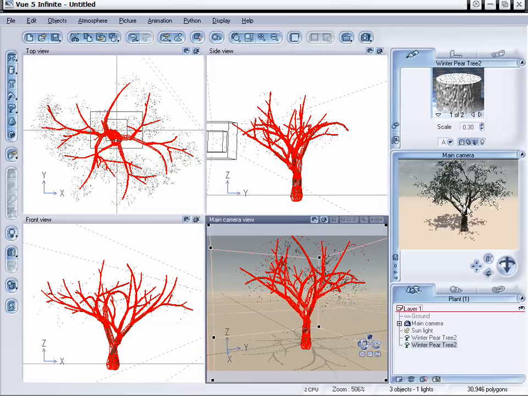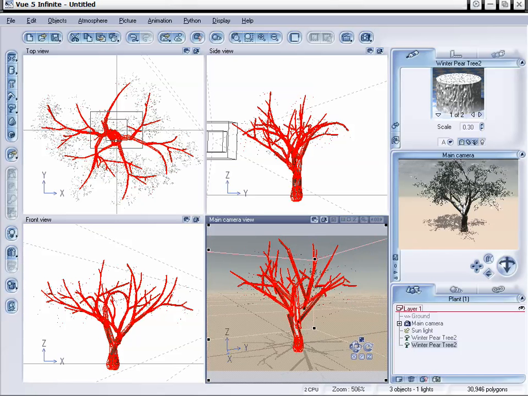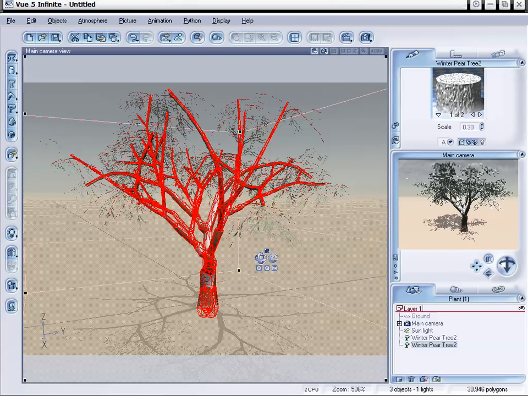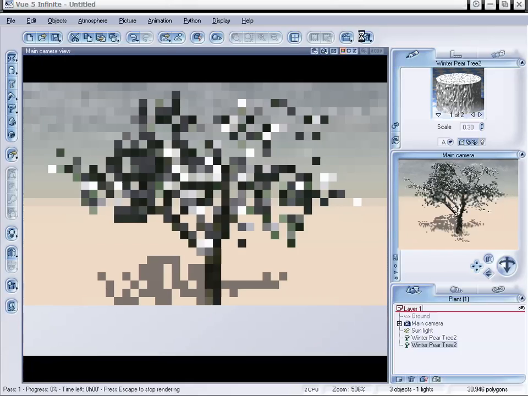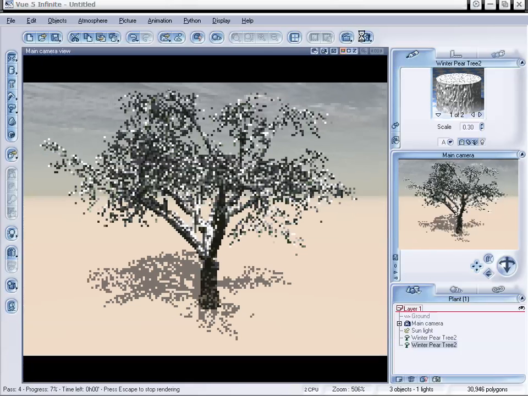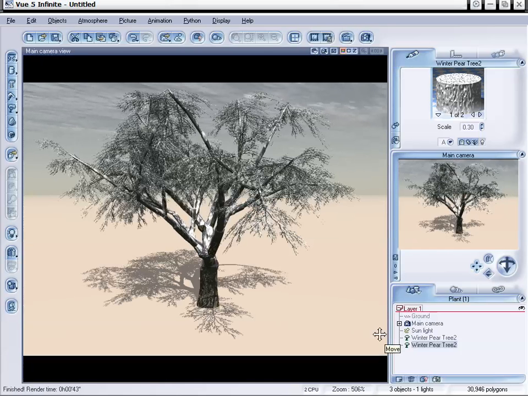And now if we take a look, we can see we have these nice snow-covered branches all throughout the scene. And I'll just go ahead and do a quick render of that in our camera view so we can kind of see what that looks like. And this, like I said, is more of a distant effect, but we'll see how this looks. Okay, and as you can see, this would be good for pretty much a distant tree, because you do have kind of a weird ghosting effect, which is being caused by that length size.